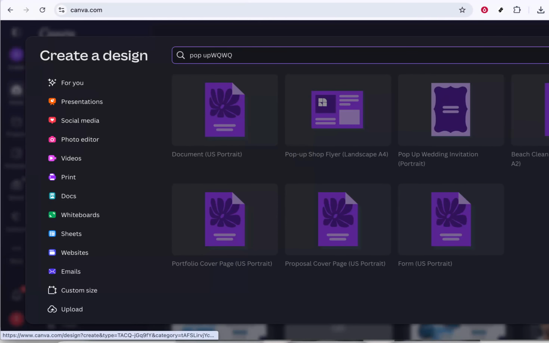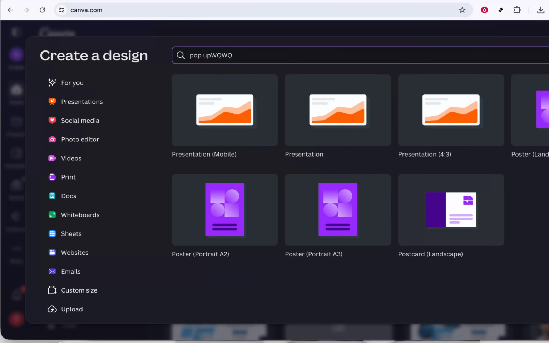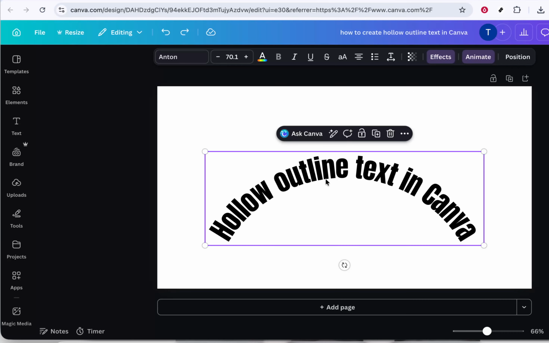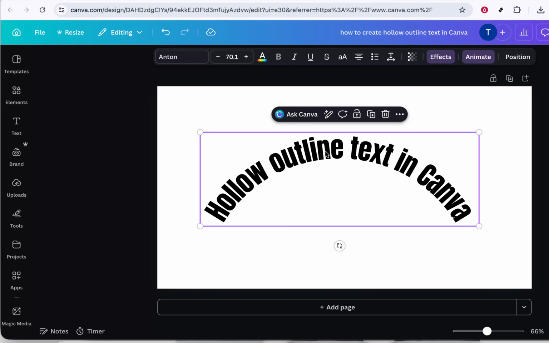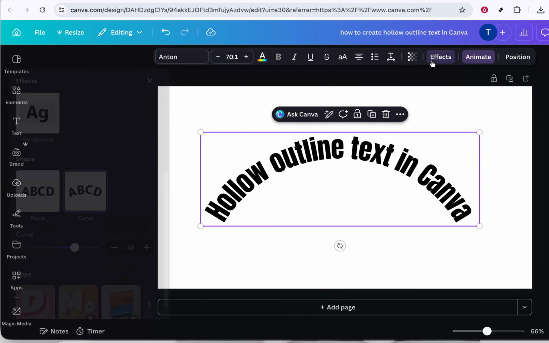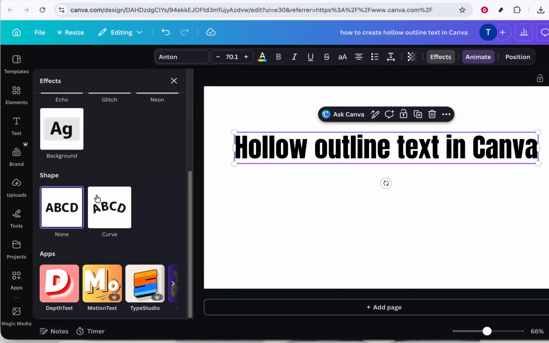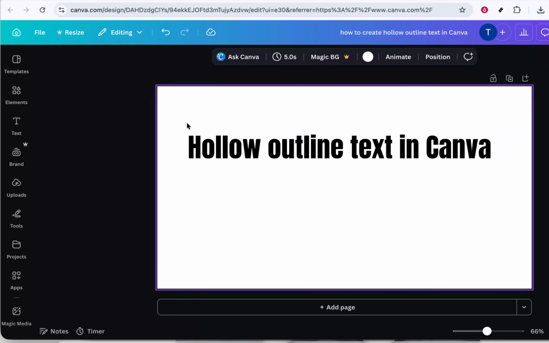In today's video, I'm going to teach you how to curve text in Canva. Curve text is a simple design trick that can make your graphics look more polished and dynamic, whether you're working on a logo, a social media post, or a presentation slide. I'll walk you through the process step by step, and by the end, you'll be able to add curved text to any of your Canva designs with confidence.